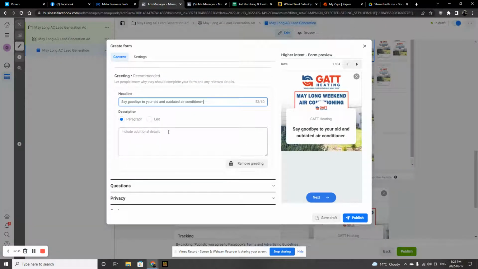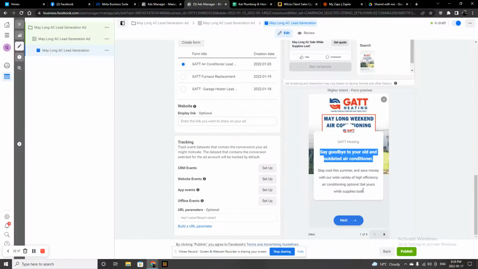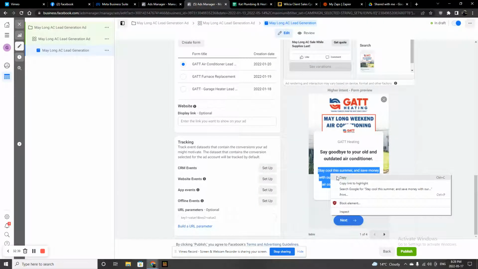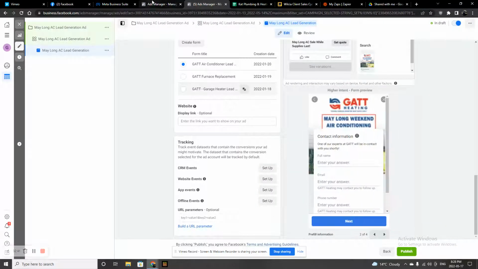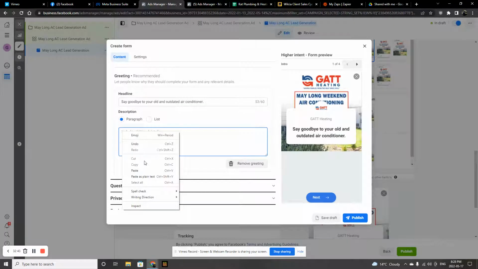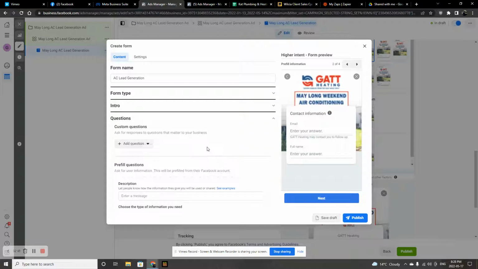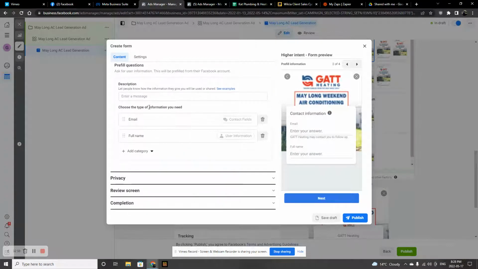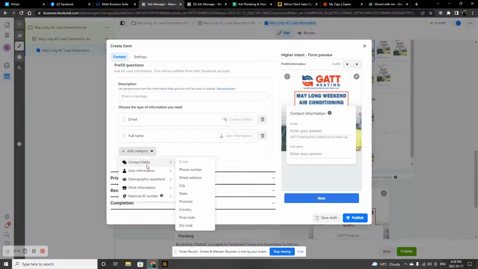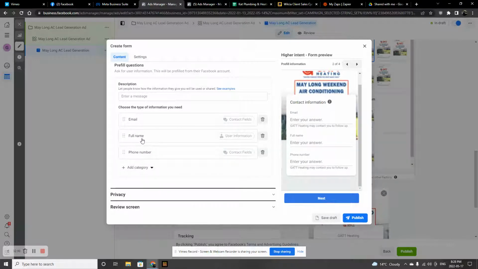So you have another opportunity here to add in a few more benefits. Again, we added in the "while supplies last" because that's what's on top of the consumer's mind, we've noticed recently. So then we get into questions. You have these fields here to understand where they are. Typically, just having these three is the best bet.